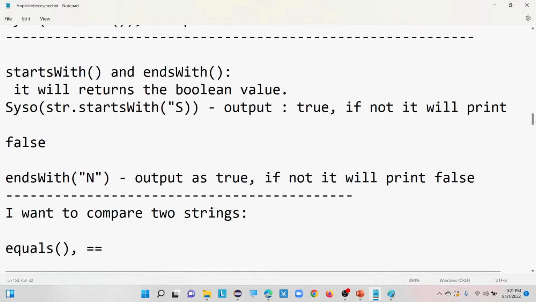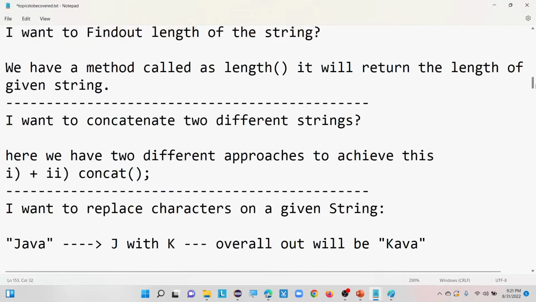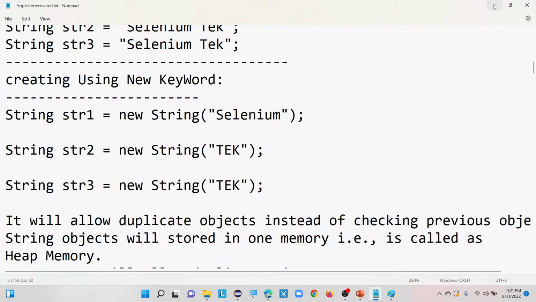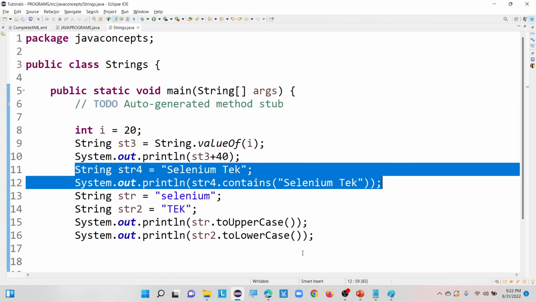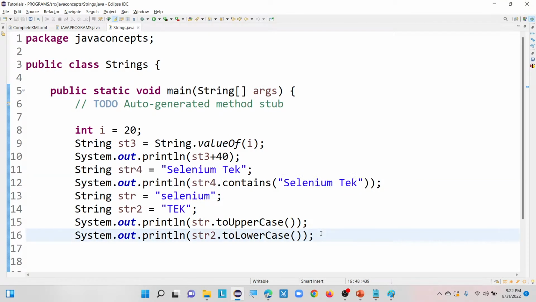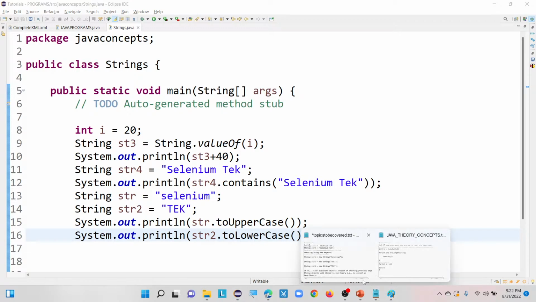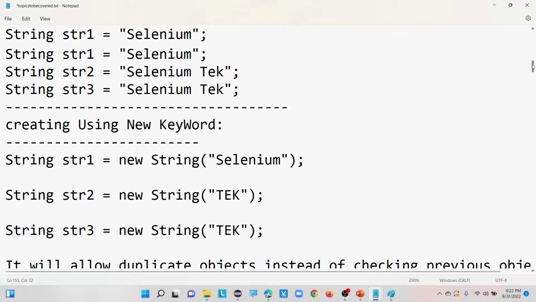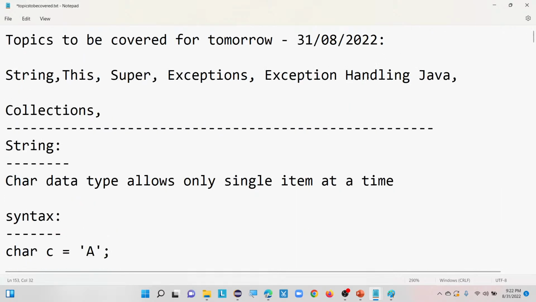Like what we discussed so far in the string concept, we will see examples for all of these, no issues. I am going to show you the programs from Eclipse in tomorrow's session. Once that is done, we will conclude that the string concept is completed. Later, the this keyword and the remaining topics are very small concepts and won't take much time. Only the string concept is taking more time, to explain it in a better, brief and very clear way.